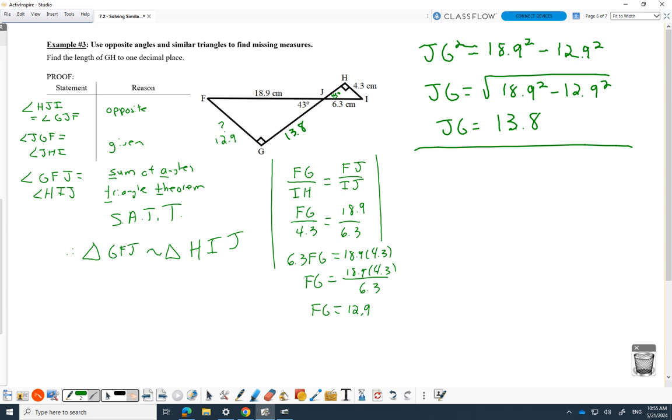Equals what? Okay, so he went JH squared, and he went 6.3 squared minus 4.3 squared. I'm going to try and mess him up on purpose. Why is it subtract? I thought Pythagorean theorem was add. Because we're trying to find b squared and not. Yeah, we're going after a side length, not the hypotenuse. Hypotenuse has got to be longest. So if we're going after a different side, we got to do subtract, not add.